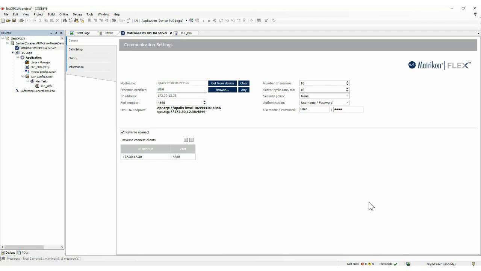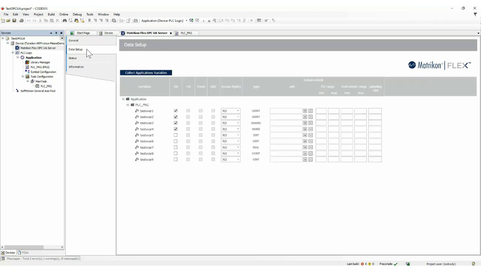This is a new editor completely built in CODESYS and available for free on the CODESYS store that allows you to configure the server and the data that will be exposed over OPC UA. So what do we have in this editor? We have the generic setup of the server. We have the setup of the data that we want to expose.